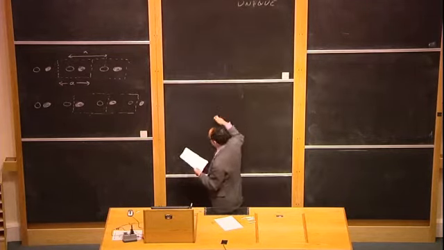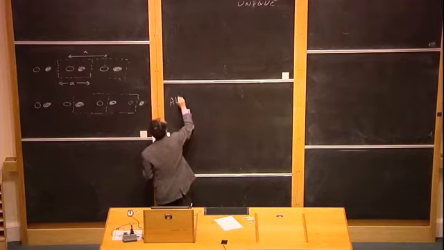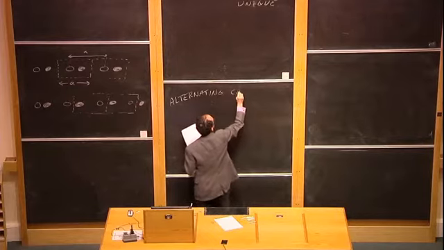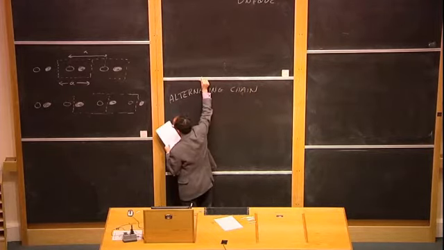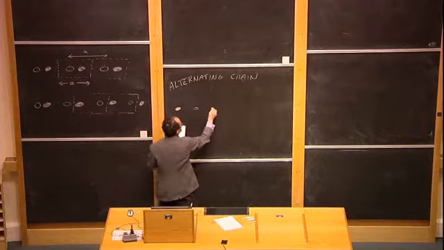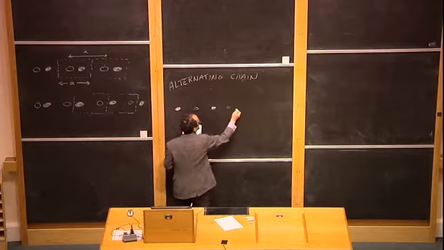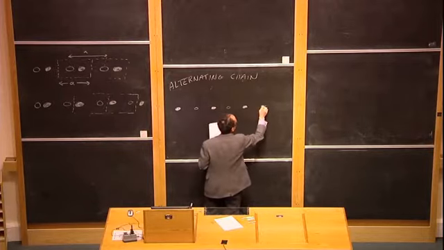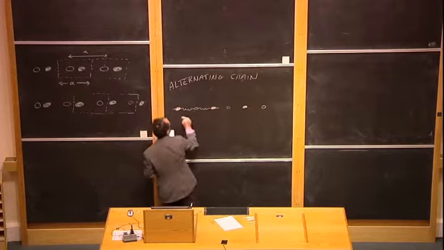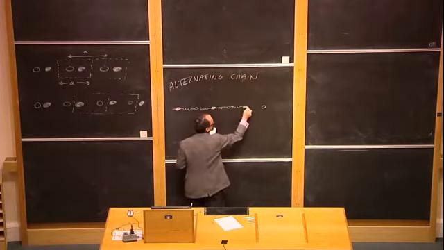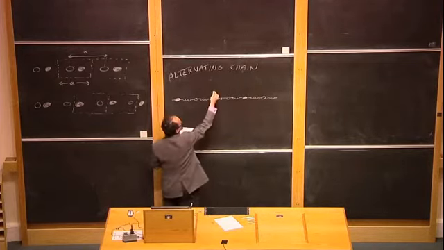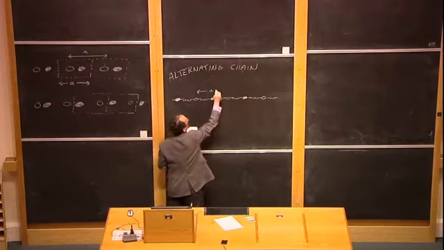So let me draw the chain. This is frequently known as the alternating chain, sometimes known as the diatomic chain. And it looks kind of like this. There's a dark atom, then a light atom, then a dark atom, and a light atom, and a dark atom, and a light atom. And they're connected together with springs. And so forth. And we have a lattice constant A, which is the distance between identical atoms.